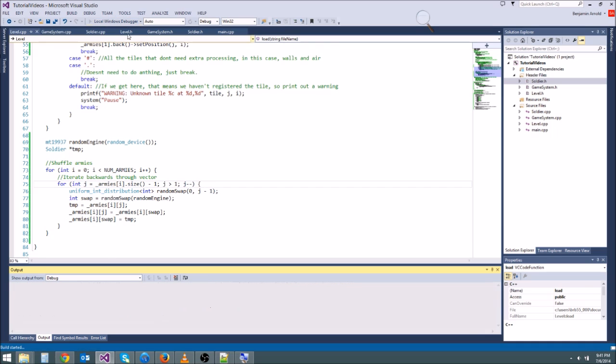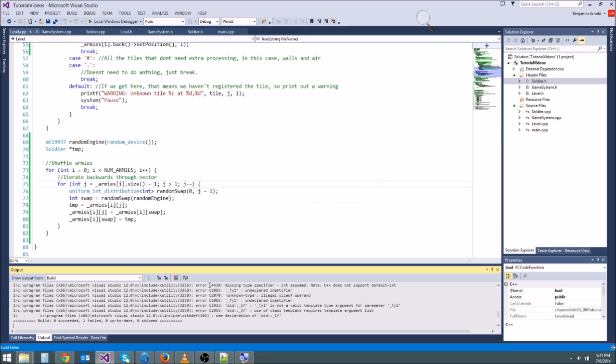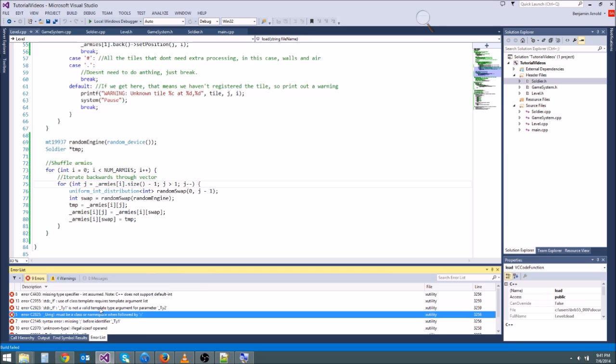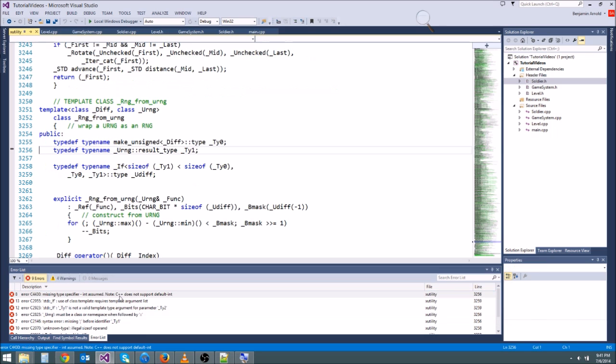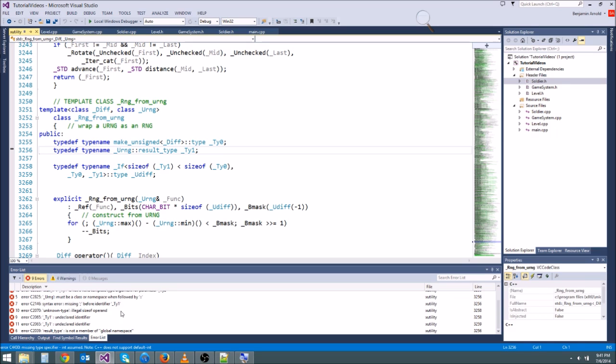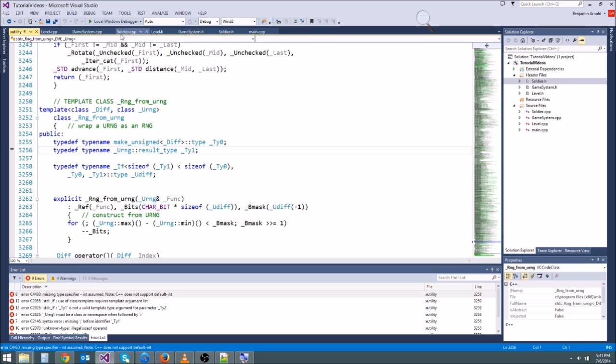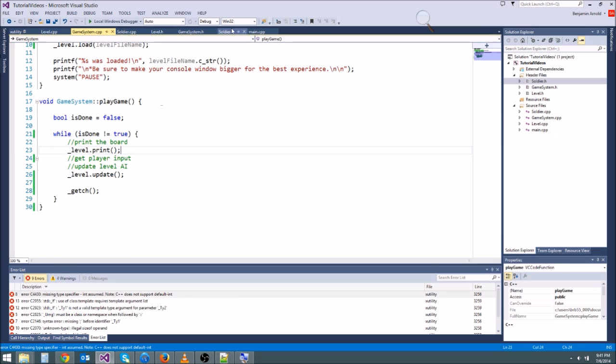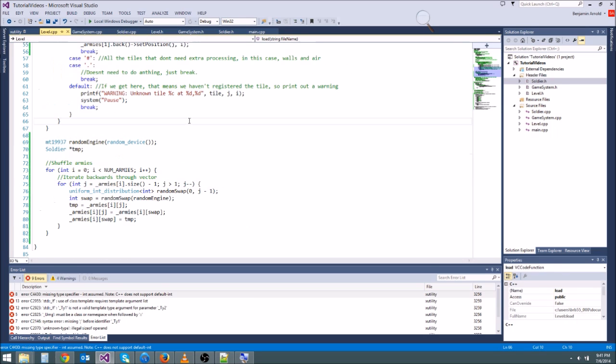Now let's go ahead and run it and see if that makes a difference. And there's build errors already. Ooh, big build errors. Oh no, I probably did something wrong in my syntax here. I'm gonna pause the video again. Sorry.